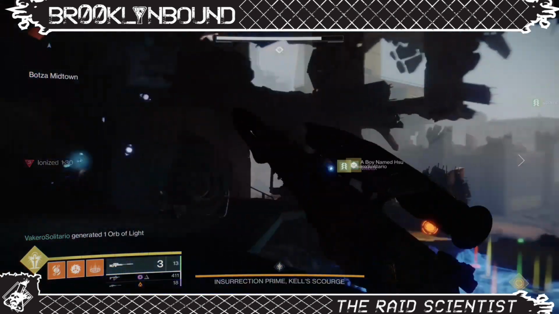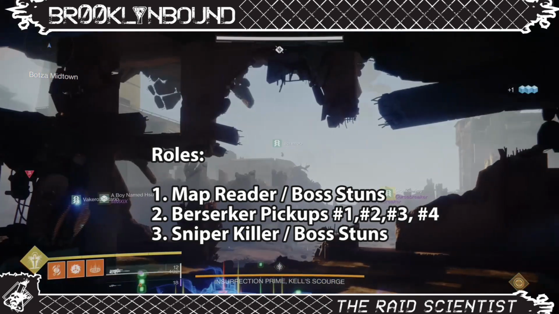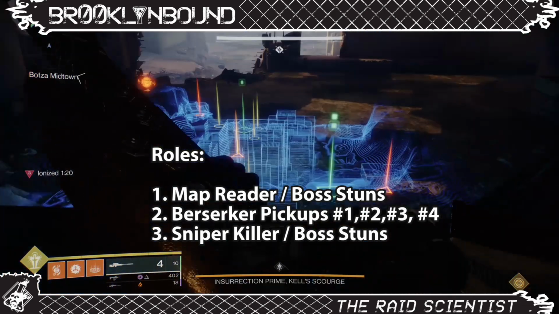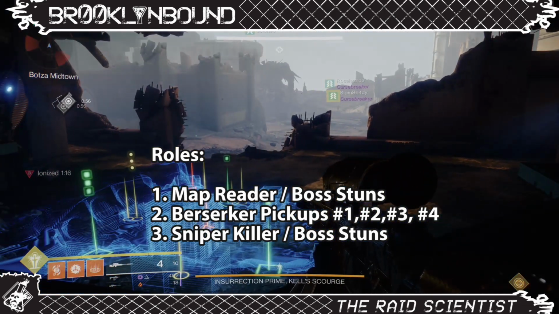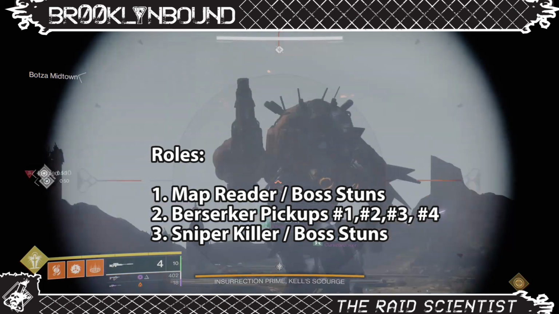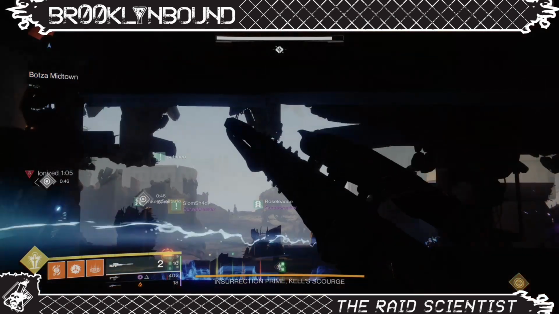First, you want to designate a map reader. This person will stay at the spawn and do all the map callouts, and also aid in destroying the boss's weak points, which I'll get to in a moment. Next, you want to designate 4 people to do berserker pickups, just like you did in the first encounter, aka 2 teams of 2. Finally, designate 1 person to handle snipers and act as a support player if necessary.